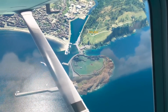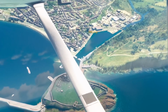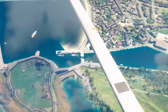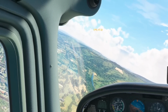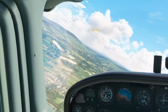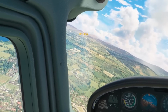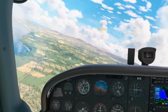Look at this. Absolutely stunning stuff here. What I've done is set a route around the Isle of Man, and I'm just visiting all of the points of interest, and hopefully it's coming across how damn smooth this is in the headset. After this, I can then play Wallace and Gromit in Walkabout Mini Golf, which I did this morning. I can play Beat Saber, I can fight zombies, I can do a workout if I so desire, then I can do this. It is an amazing headset.